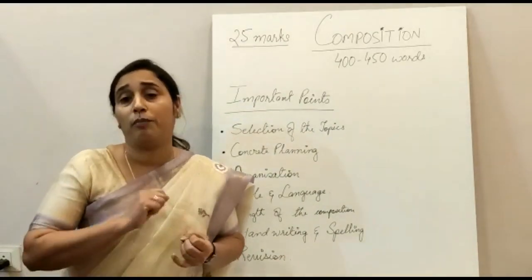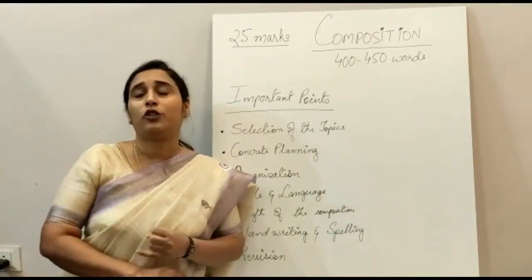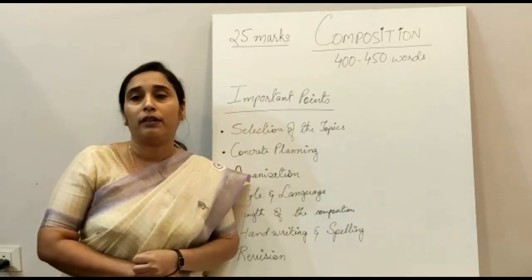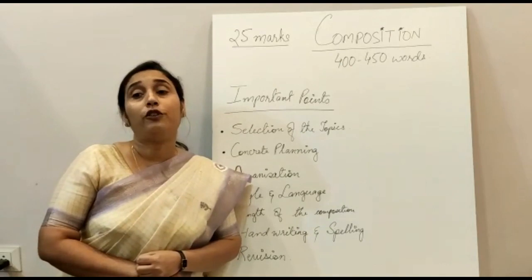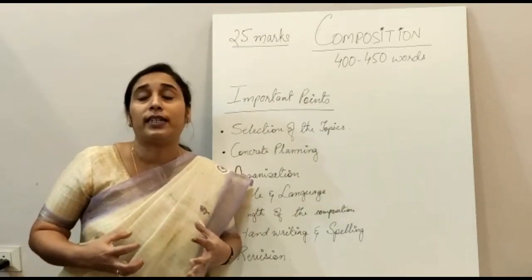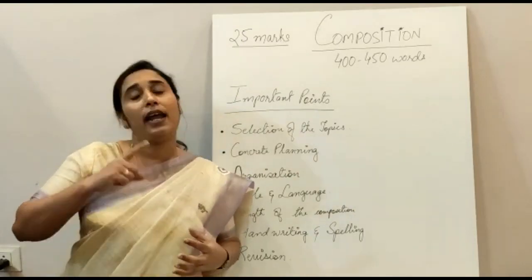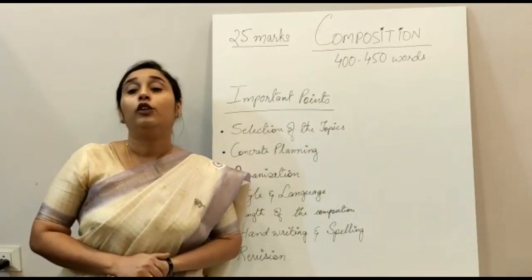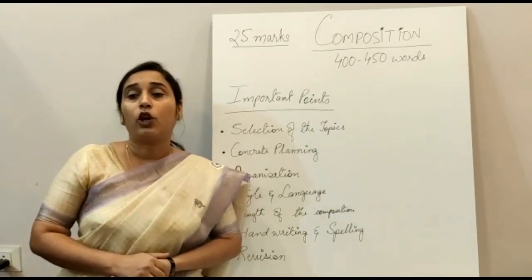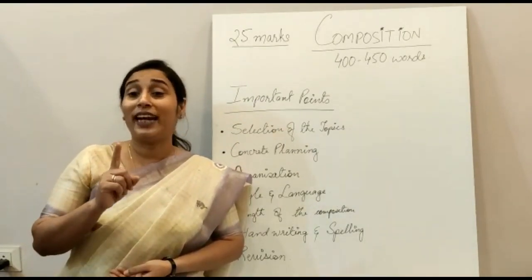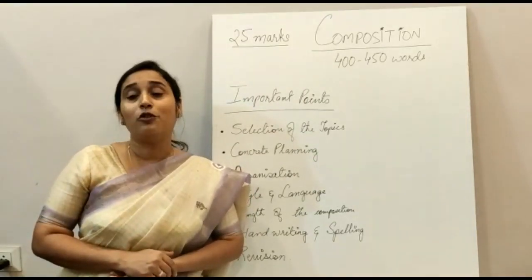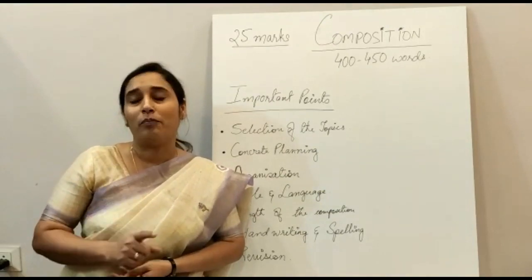Please read the topics. See what the question demands. Pay attention to the keywords in the topic. The choice of your topic should be such that it reveals your interest and knowledge in and about the subject. You should have enough matter to write about the topic because remember, you have to write a composition of 400 to 450 words. You should enjoy writing the composition.